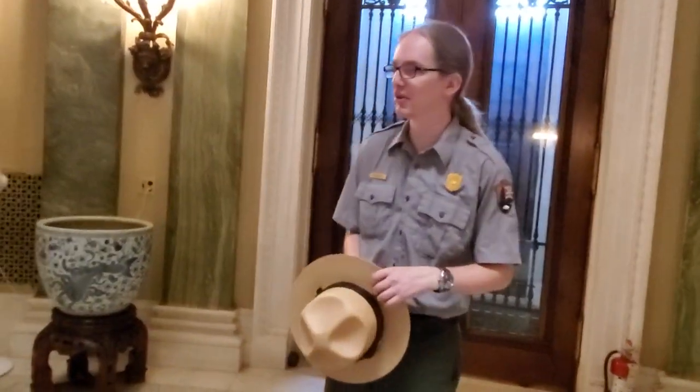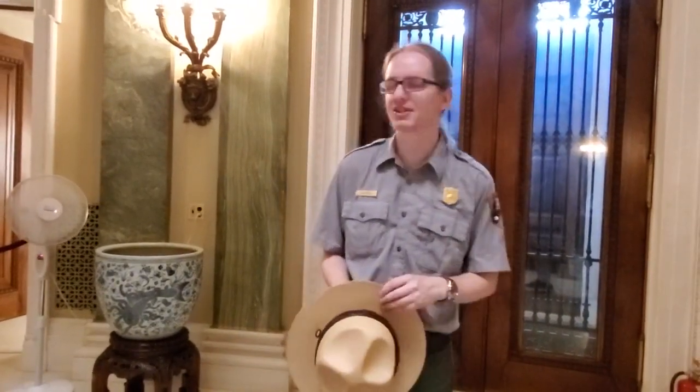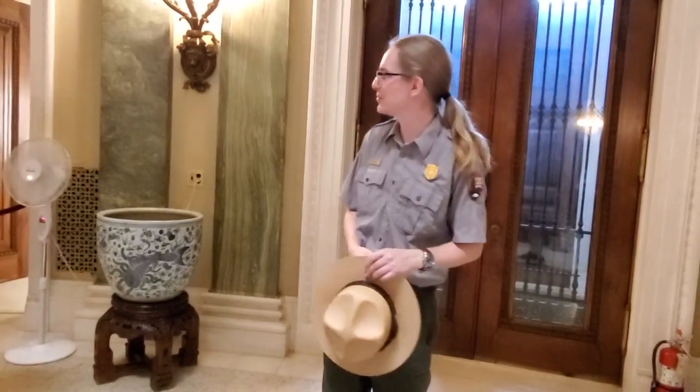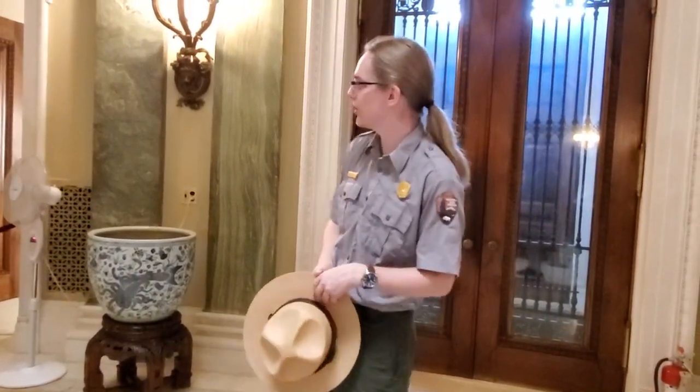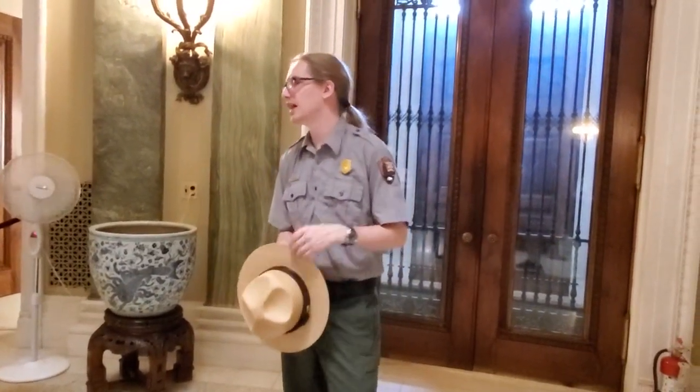The Vanderbilts are quite open about all the antiques they collected, but they are also living in a very modern house by the time 1899 rolls around and it's all finished. So as you saw that bathroom in there, just keep in mind that's one of 14 bathrooms throughout the entire house, all of which had hot and cold running water, flush toilets, and the most modern appliances that money could buy at the time.